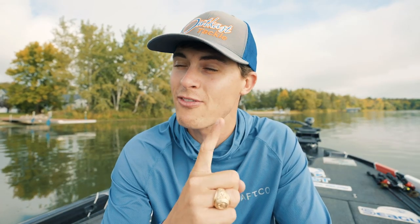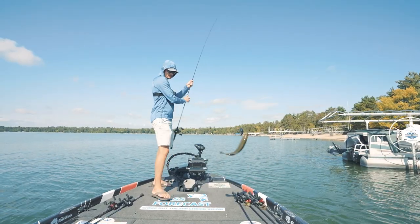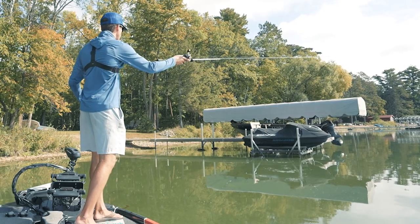And the reason I picked this lake today is for two reasons. One, I've never been here before. I didn't want any prior experience. I don't want no knowledge. All I wanna know is, are there docks? Is there bass in the lake? Then there's probably bass around the docks. And reason number two is because most of the docks are pretty spread out.